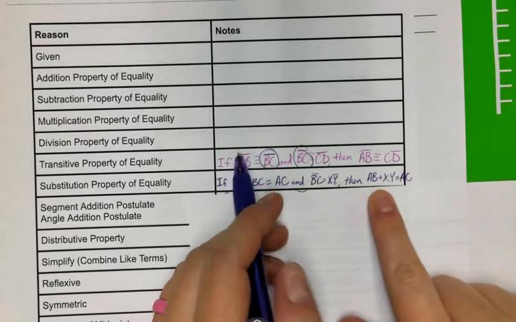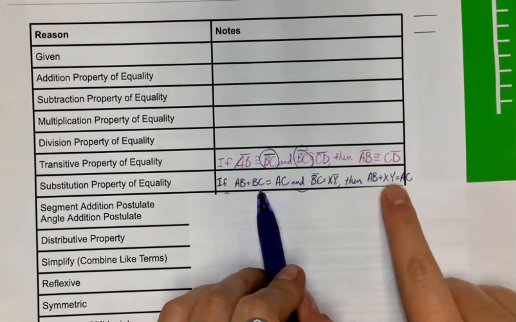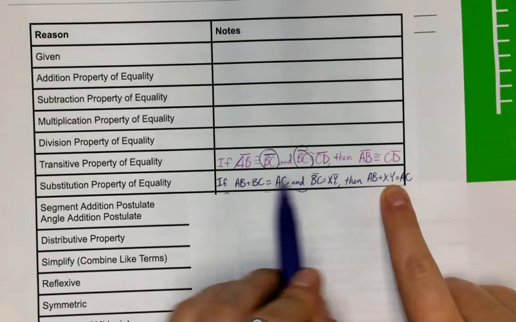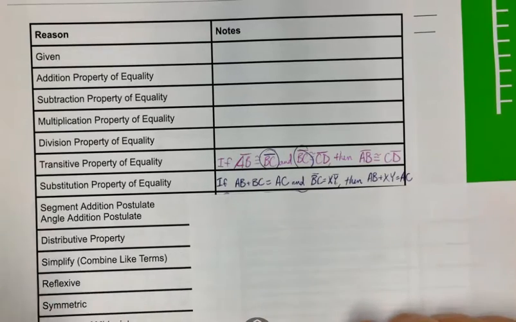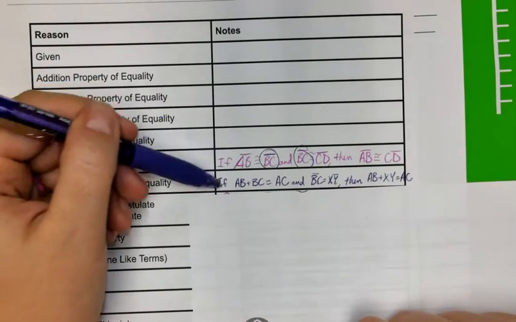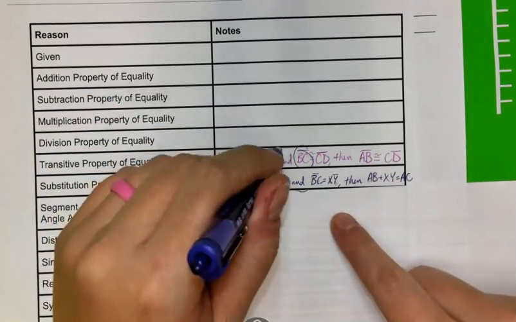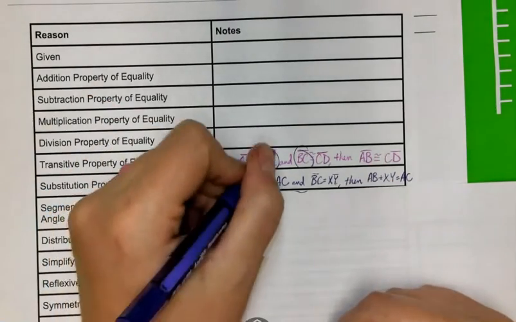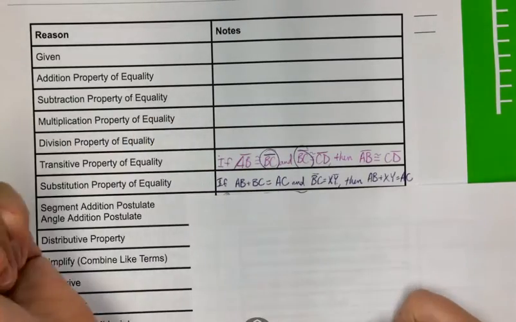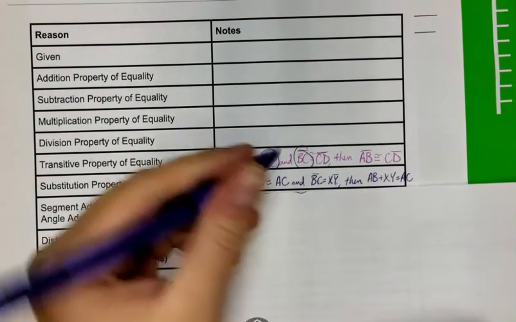And then in the next step, let's say it's substitution. So instead of writing BC, it writes XY. It substituted XY instead of BC, and that's why it's called substitution. The difference between these, because you may be wondering, wait, we substituted up here, is that transitive uses the entire half of the equation, one side of the equation. So we circled one side of each of the equations, and then we smashed the equations together. Alright, and that's the difference here.